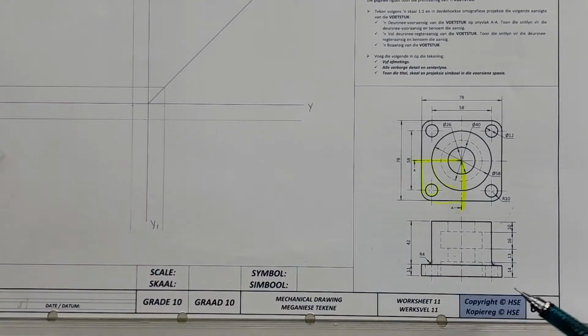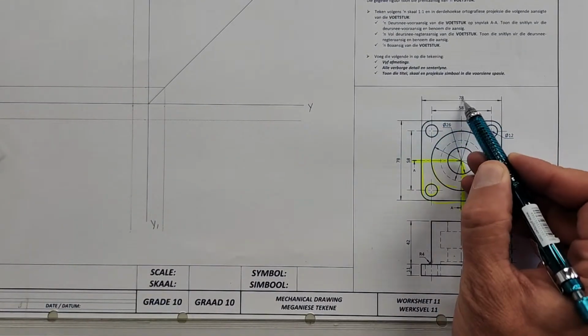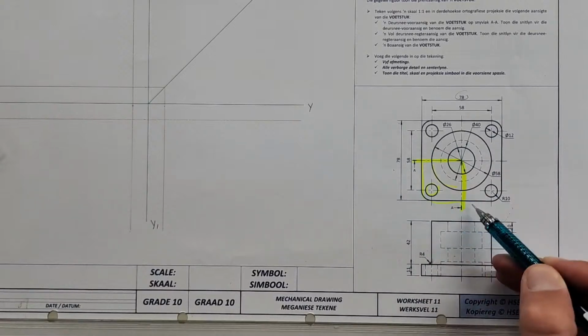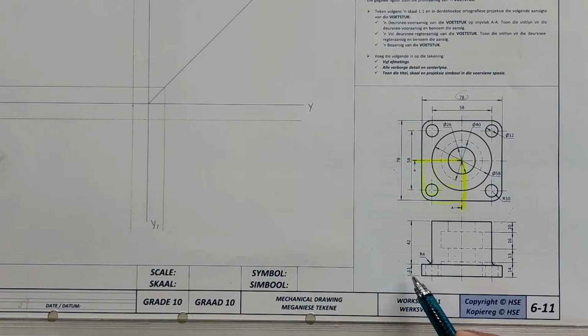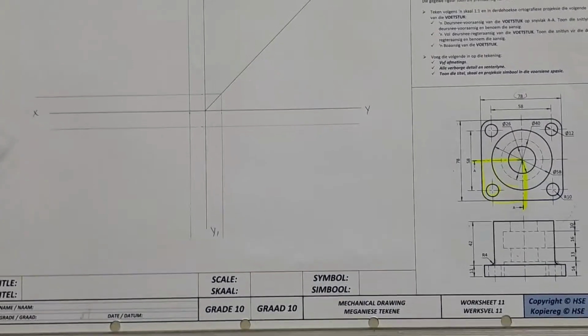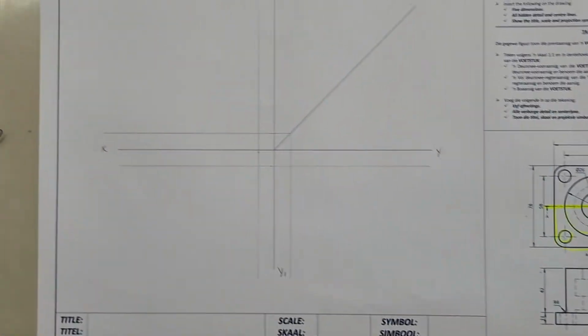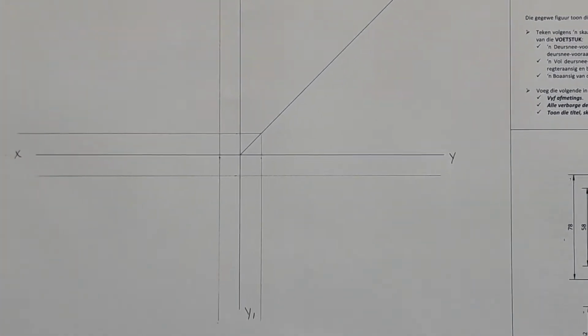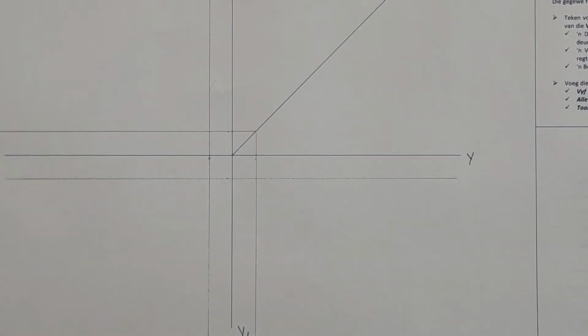So I can use the measurements that's given. We've got a total width of 78. It's a square, and we have our height here. Our front view is going to go here. I'm going to start off with that front view. I'm going to use these measurements. I'll just move around so you can see actually the drawing, but you know where I'm getting the measurements.